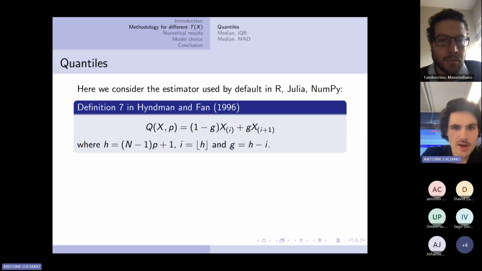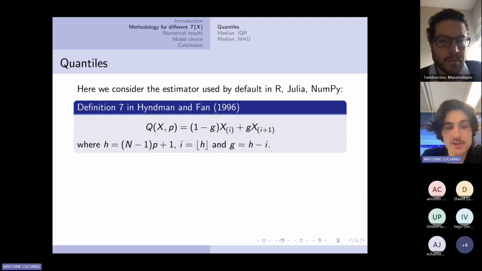So we will consider the most used definition, which is presented in Hyndman and Fan. All the definitions are quite similar, but this one is used by default in R, in NumPy, in Julia, in Excel, in all the famous software that we all use.